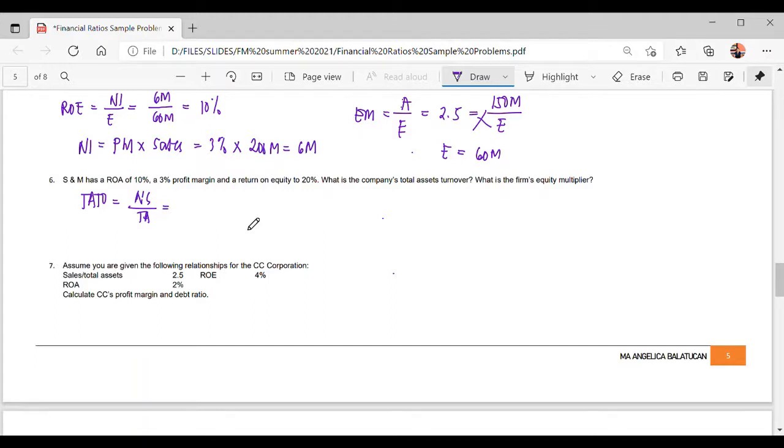So we can use the given data here. Okay, which question is this? So you have return on equity, and we have ROA, and then the profit margin. So the ROA, remember how do we compute the ROA? That's equivalent to net income over your assets or total assets. But you can break the formula into net income over sales, and then you multiply it with sales over assets. Wherein this portion is your tato, right? And this portion here is your profit margin.